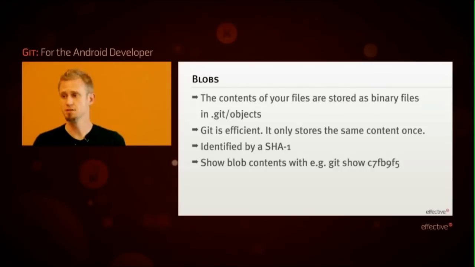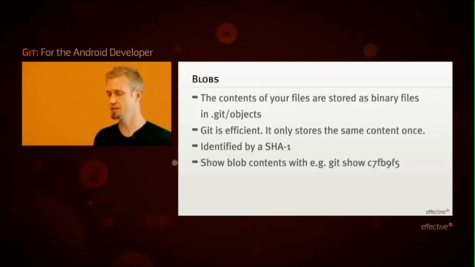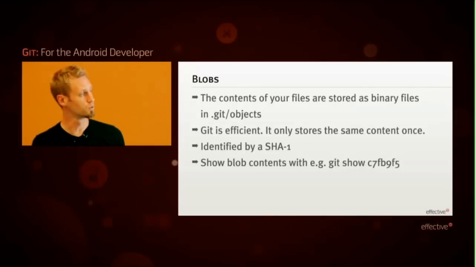And these are all the contents of your files, and Git stores them in the Git database, which is in your repository directory. There's a directory called .git, and inside there is a directory called objects, and that's where it stores all the objects that have ever been and are now in files in your working copy. That sounds like it's inefficient, but it is really efficient because there's been a lot of work done in this area.